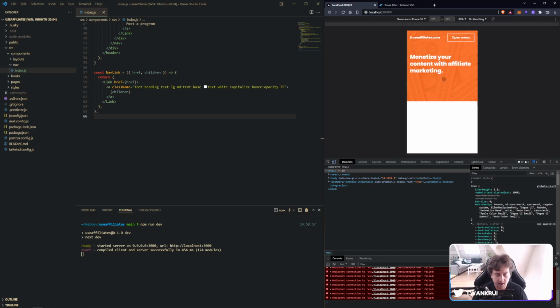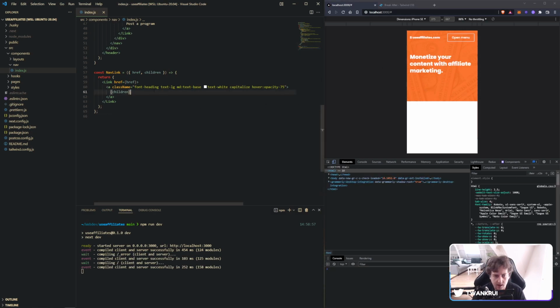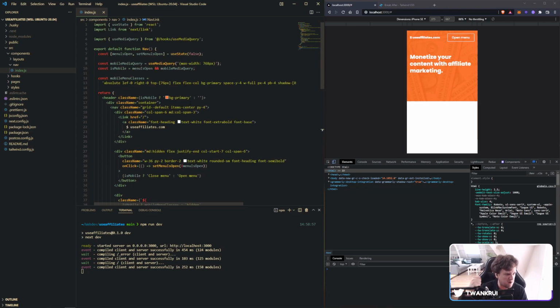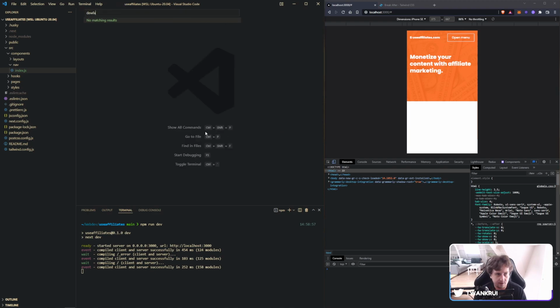npm run dev. Because this is a little bit too big. Maybe we can increase the font size just a bit on mobile. I don't know about you guys, but I think it can be a little bit more punchy. Okay, let's see. That's not here. That's in the default layout.